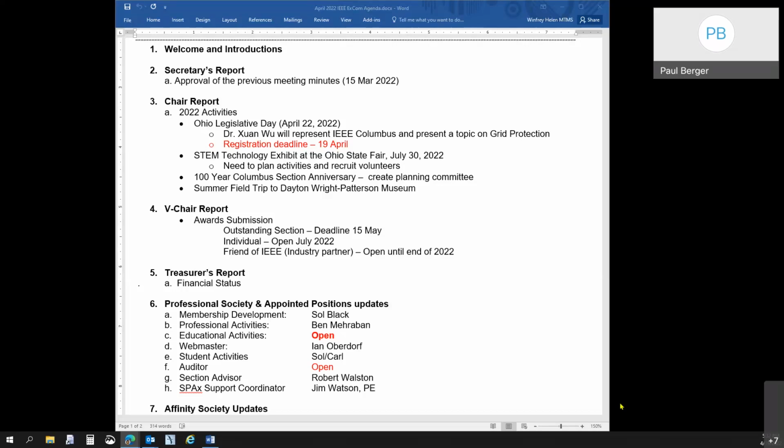Now, the one that's coming up through the MGA is the section awards. So that'd be our Columbus section, and that deadline is May 15th. It's not quite as taxing as the Best Student Chapter Award. It's actually easier, even though it's a larger entity. I downloaded that portal and sent it to Helen and Howard, and may have CC'd you, Ian. You did actually, I saw that. Okay, so that's palatable. It's not something, again, that we should leave to the last minute.